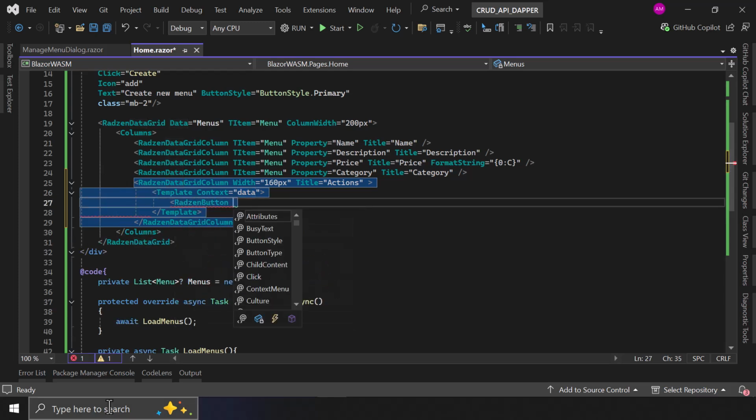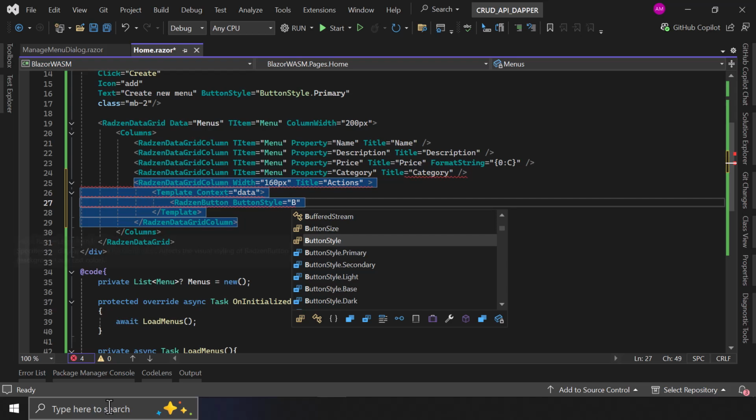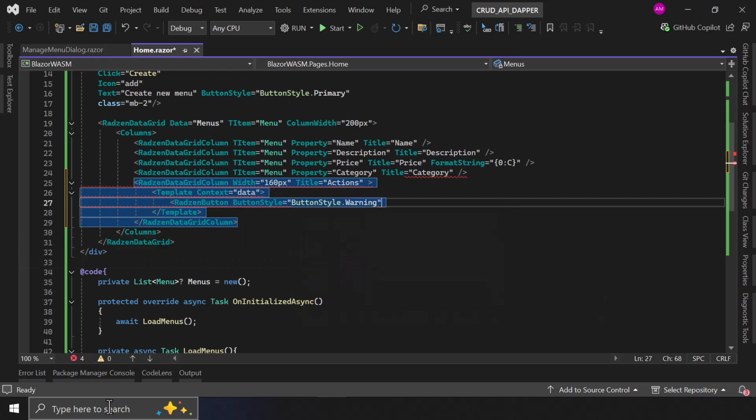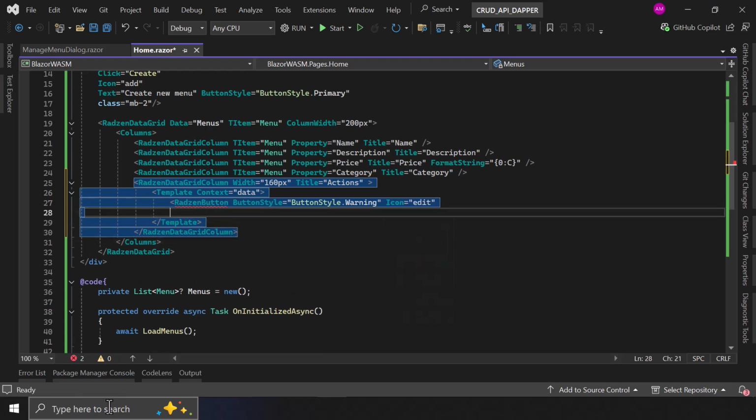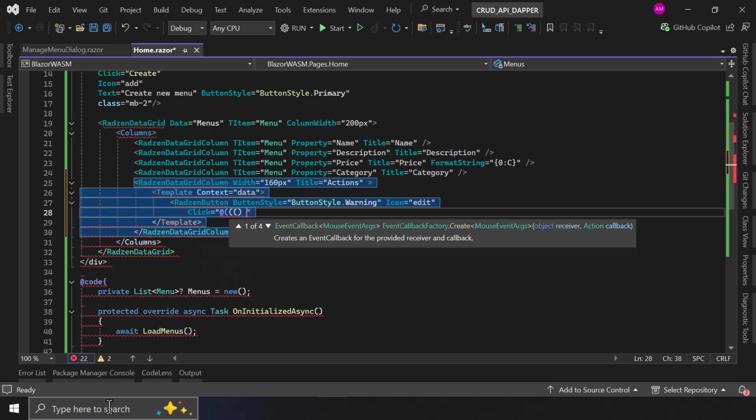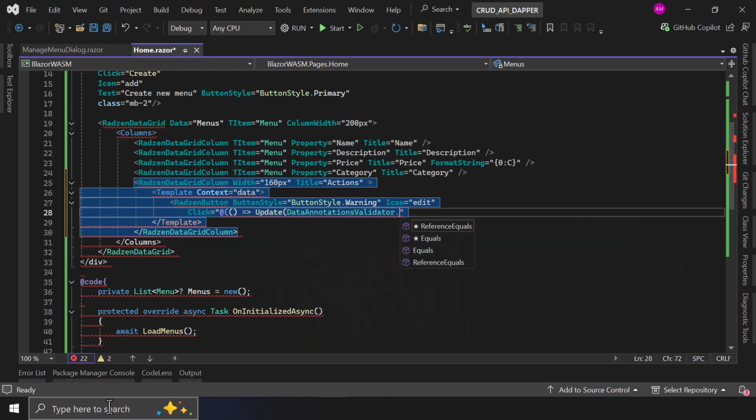Radzen button, button style is maybe warning, and then the icon is edit, and when it is clicked, we are going to call the update data. In here we include the ID.